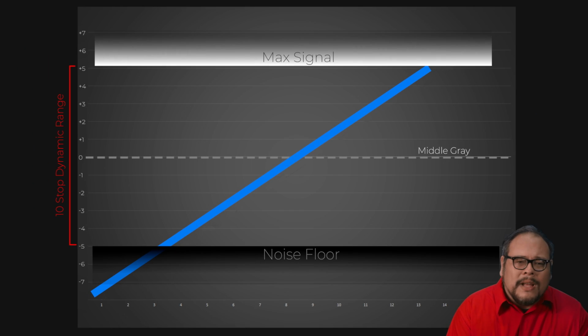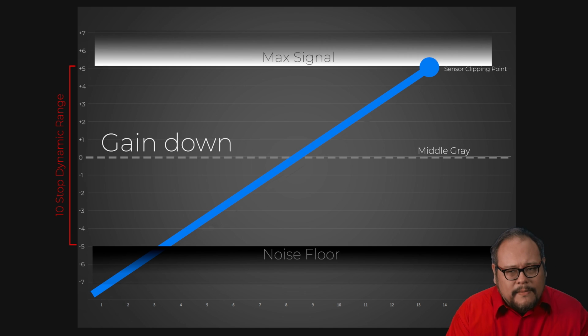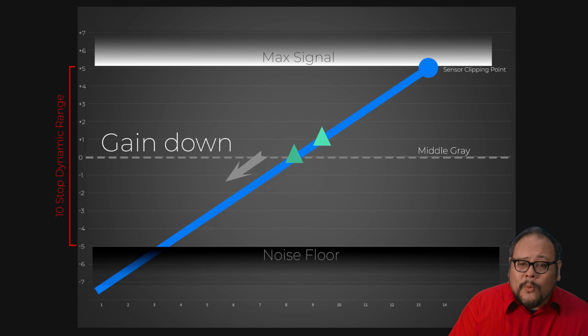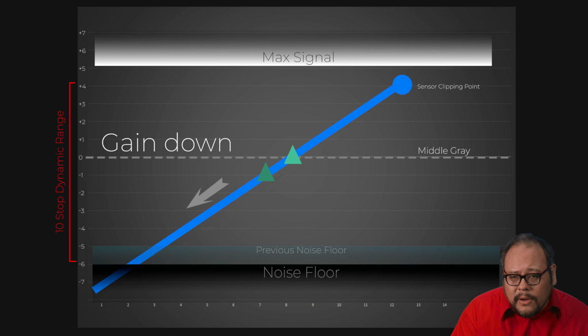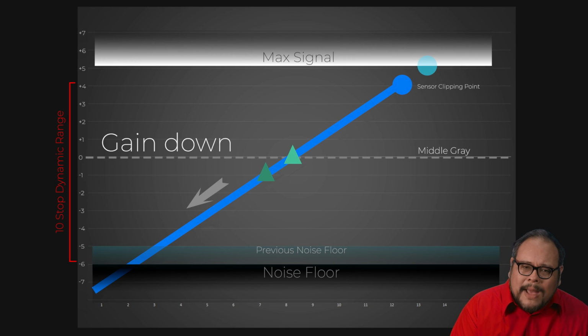But there is one other really interesting and counterintuitive point that I want to cover in regards to ISO and dynamic range. In fact, it's the reason why I wanted to do this video. Let's say we have this graph that represents the response of a camera at a certain ISO setting. Let's also say that at the top upper right-hand corner, when the signal meets the max signal, is where our sensor completely becomes saturated. There's no more possible photoelectric return on this sensor. Now, let's reduce the ISO by one stop, but do so in a way where we shift the signal and the noise floor down together. Now, what was middle gray originally has moved down one stop to being one stop underexposed. Our noise floor is one stop lower, but look at that max signal. Since our previous white point was at the saturation limit of the sensor, going down one stop ISO just means our white point is one stop lower than the maximum allowed signal.